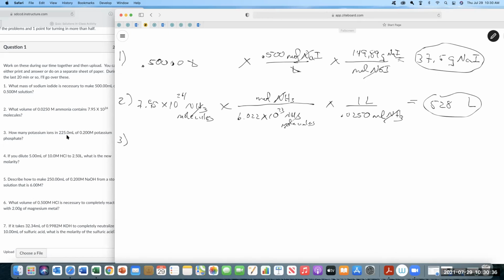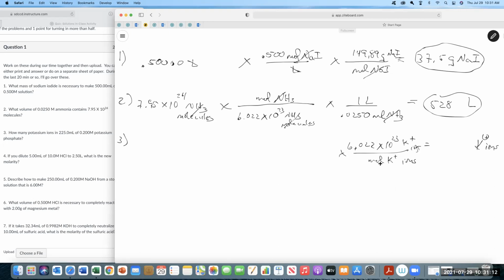All right, number 3, same idea, 2 numbers to start. So let's go, we want K ions. So the answer is going to be K ions. We can write K plus if you want. And we don't have K, but we do know we can get ions. An ion is a particle. I can use Avogadro's number here. I'm just going to write K plus per mole of K plus. I can use ions if I want.